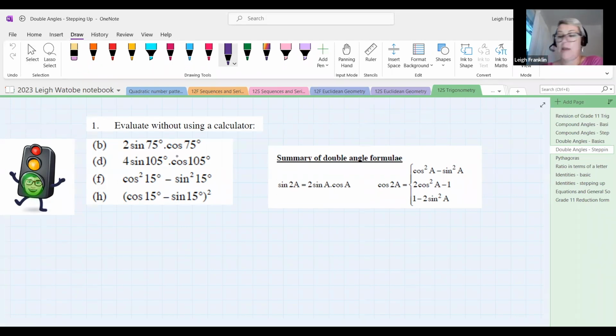Sure. So we are using our double angle formulae to calculate the value of questions B, D, F, and H. We have just done a couple of examples. The idea is that what you are looking at is an expansion, so you would need to do a reversal of the expansion, and write it either as the sine or the cosine of a double angle, and then use special angles to get to the answer. Oh, okay, I get it. Thank you. Okay, all right, give that a go.